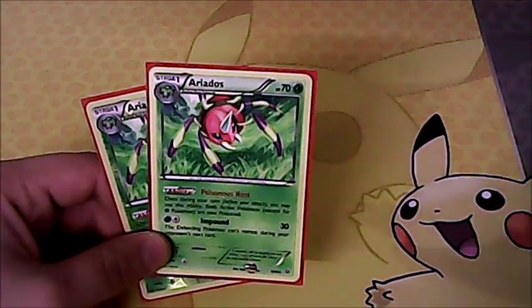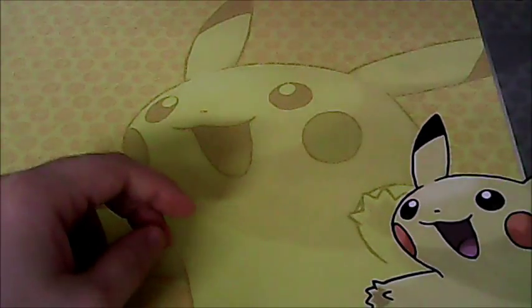Impact does 30 damage, your opponent can't retreat. Sounds like a similar attack, which I'll be showing you in a bit.